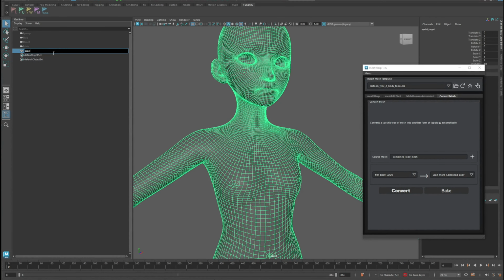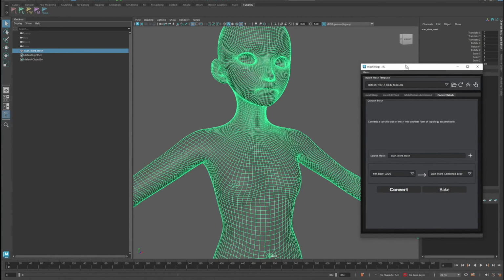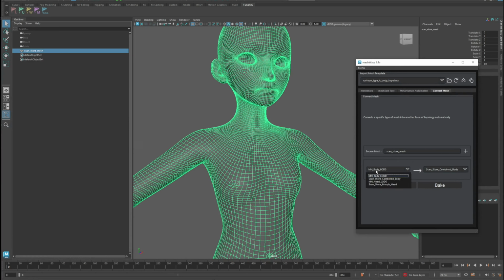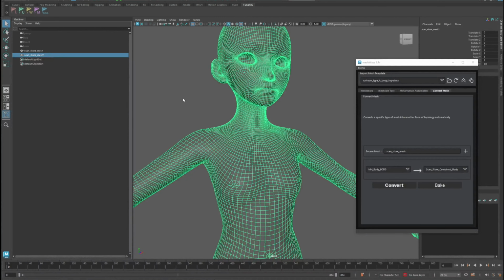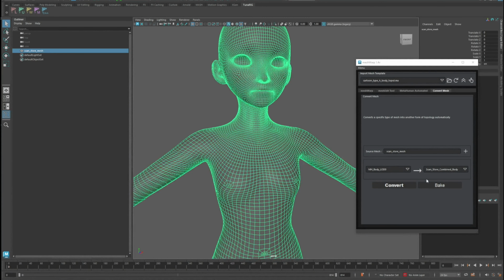Of course, you could still use Wrap 3D as before, but with convertMesh, you can quickly generate a metahuman combined LOD0 mesh in a much faster and more efficient way. But what happens if we proceed without changing these settings? Let's find out. Oh, a warning message just popped up, telling us that the vertex settings are mismatched. This means that if you try to convert a mesh with a different topology than the current settings, you'll get this error. So, keep this in mind when working with different topologies.